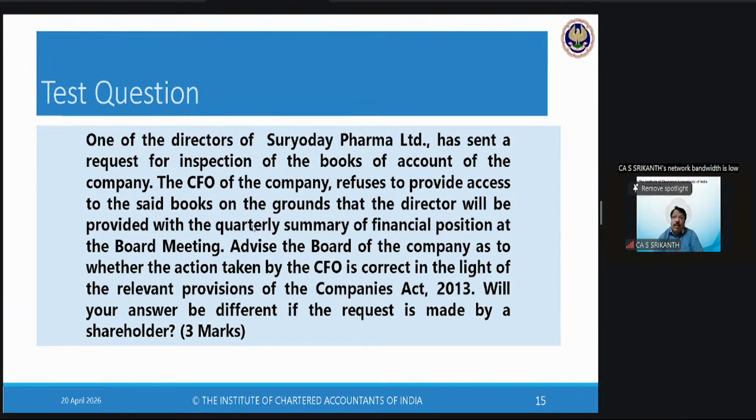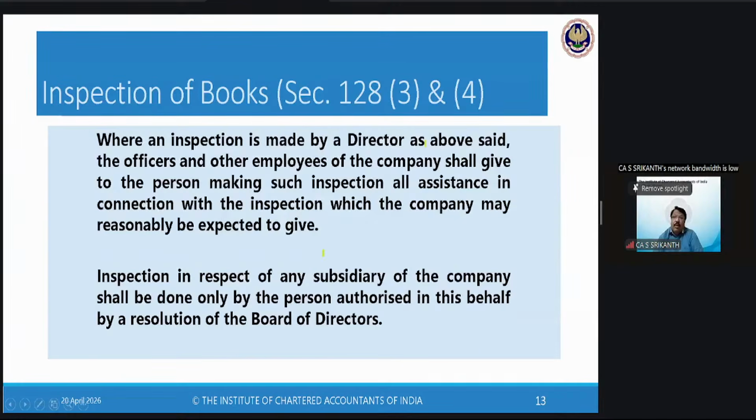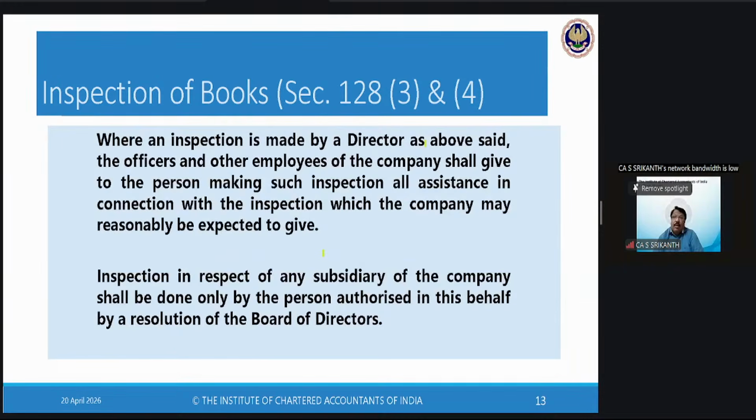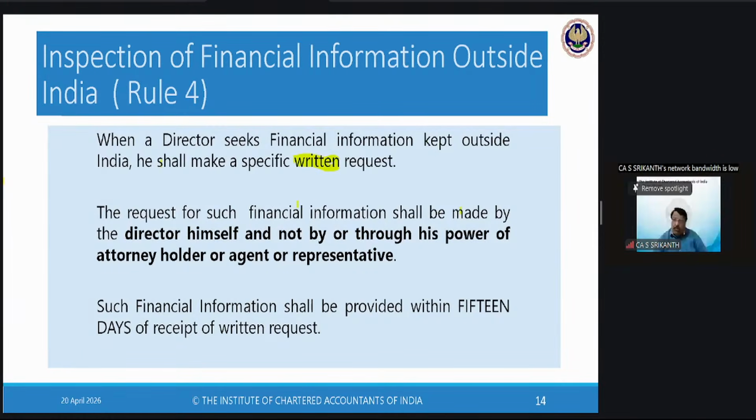Two, directors are engaged in the management of the company, so they are also bound by a certain degree of confidentiality, whereas shareholders are not bound by confidentiality. Therefore, certain data and decisions which are there in the books cannot be revealed to shareholders. If the shareholder is making a request, then the CFO will say, we are giving you the annual financial statement. Please look at that.